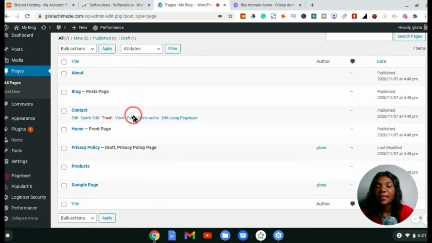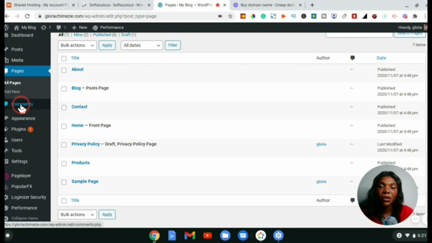All right, so guys, the next menu we have here is the comments menu, and this is where you manage your comments. WordPress makes it very easy to manage comments and for people to comment on your website. And I know that there are a lot of spammy people trying to spam your comment section, but thankfully with WordPress, you have the chance to either approve or disapprove any comment that is spammy or doesn't go according to your comments guidelines. So let's click on comments.